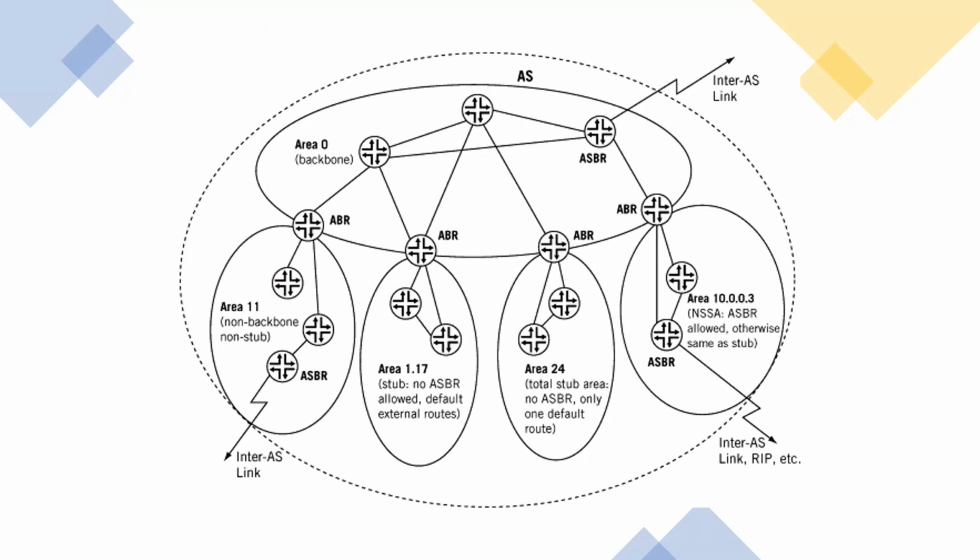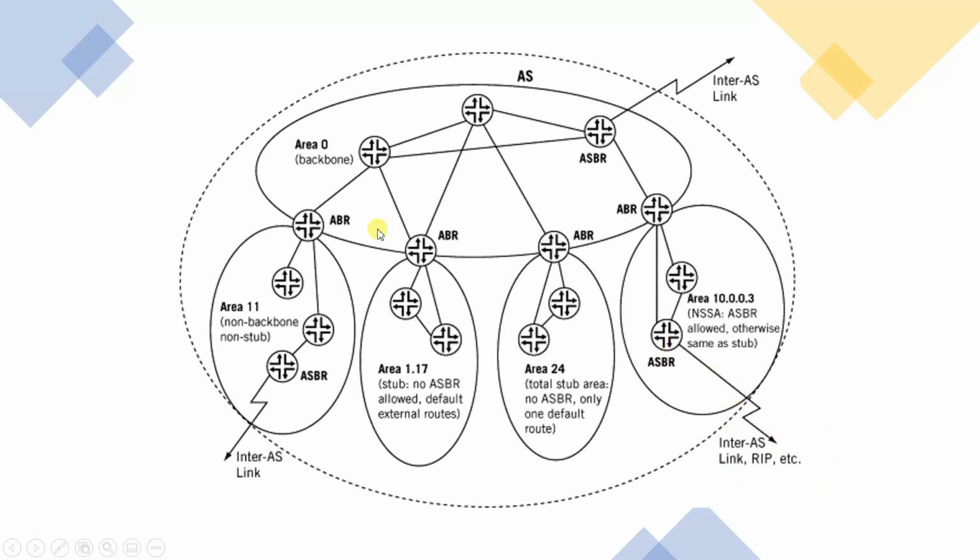Some of the terminologies you have to know while configuring OSPF. First one is ASBR. It stands for Autonomous System Boundary Router. It is used when we have to connect the router in OSPF to routers present in other networks where they configure other protocols like RIP, EIGRP, IGRP, etc. When you have to connect to another router where other routing protocols are configured, you have to make the connection to this ASBR router only.